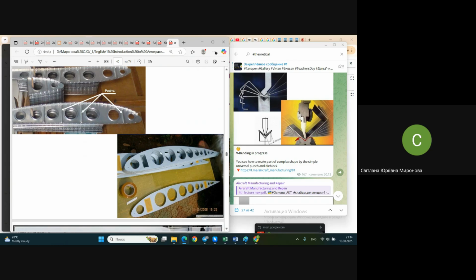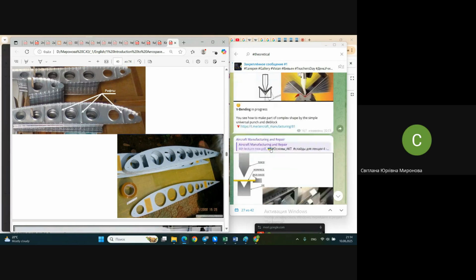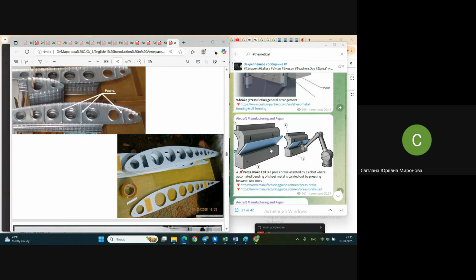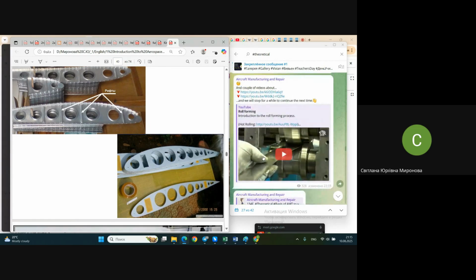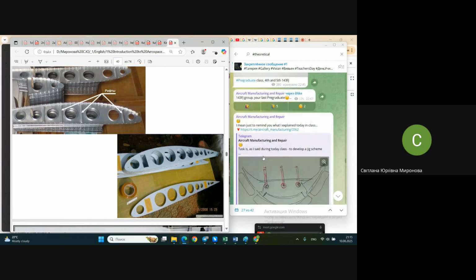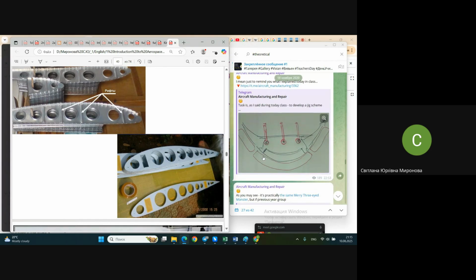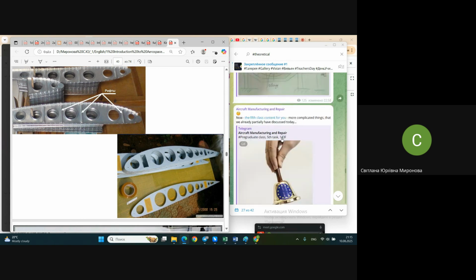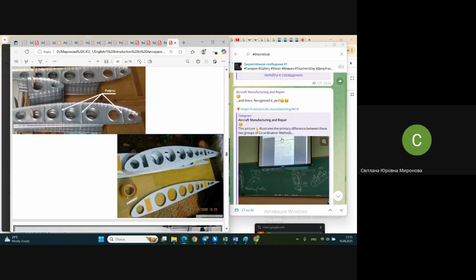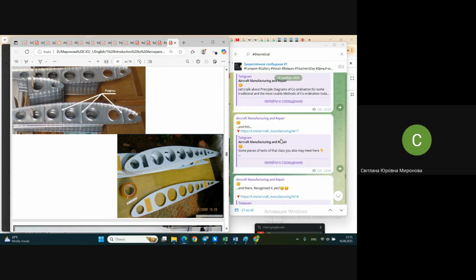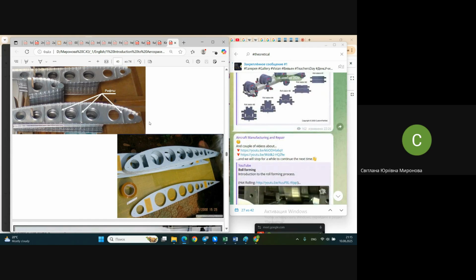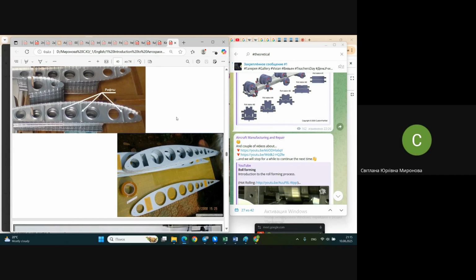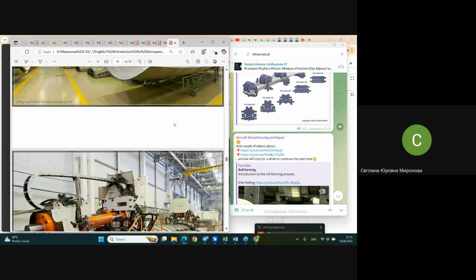But how to make material take the same shape as the sponge? In this case, we will use, I do not remember whether it's shown here in my notes. It's not shown. Oh, great. This funny creature is an assembly jig for a spar, for a frame. Okay, I will not try to search for it here. I will show you in slides.